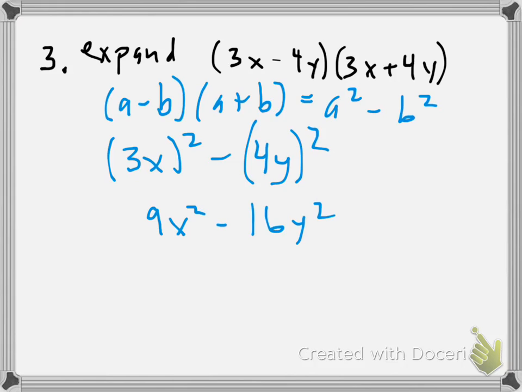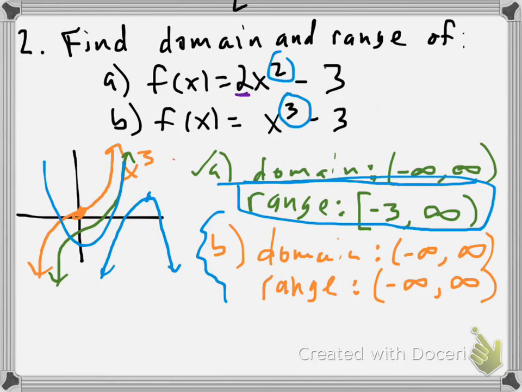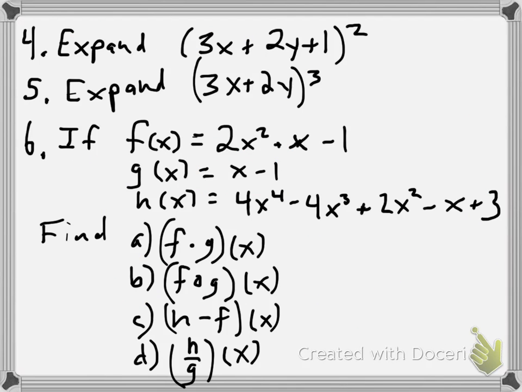And it's nice, these difference of squares always cancel out that middle term. I think we saw that when you actually did them by hand. And if you don't believe me, FOIL it out the long way. The middle term should cancel out. Okay, good, you believe me now. Alright, let's try number 4 here.